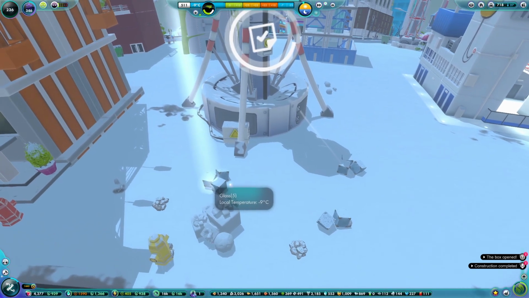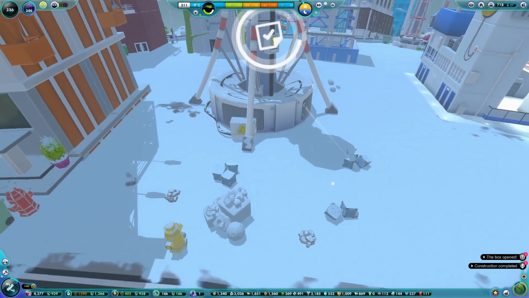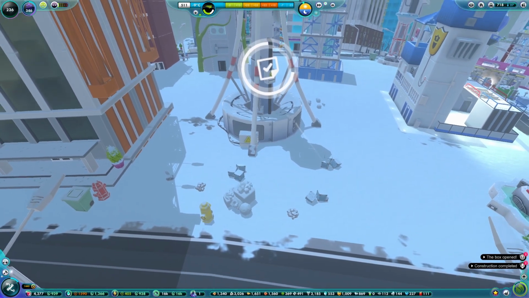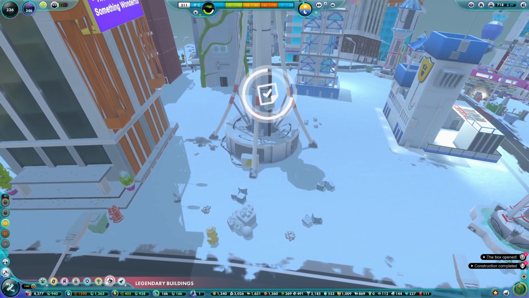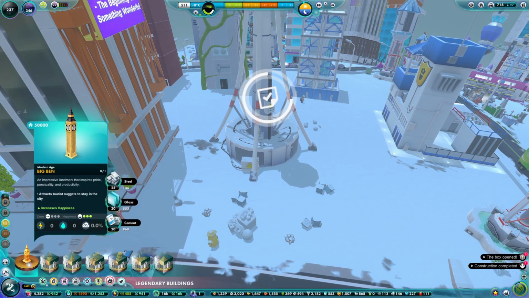Oh, hang on. No, that's glass. We've got glass. Okay, I can't click much on it. Glass there. Glass there. That, I think, is a bit of stone. Okay, so it's got random bits and bobs in it. Just random things. But more importantly, does that mean that we now have Big Ben? We've got Big Ben unlocked.